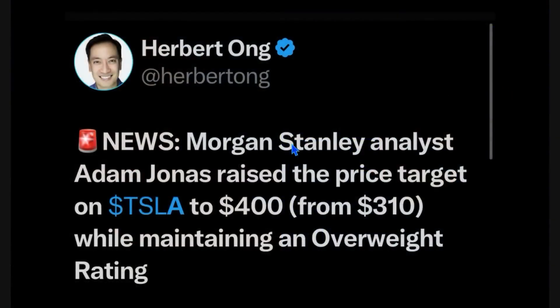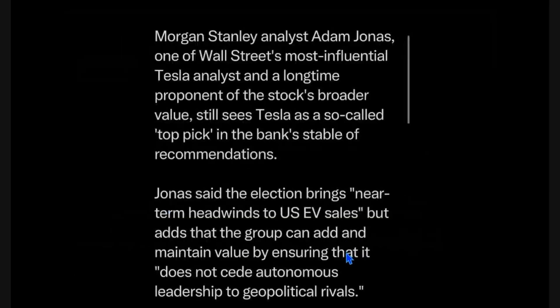There are a few more big events from last night. As the stock rose, we're seeing a slew of institutional analysts raise their price targets. Morgan Stanley's Adam Jonas is now in the 400s — they should have jumped there earlier. They're maintaining an overweight rating and have called Tesla a top pick.